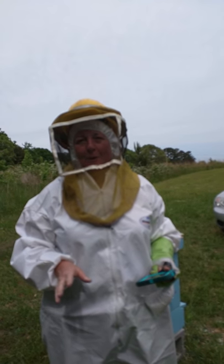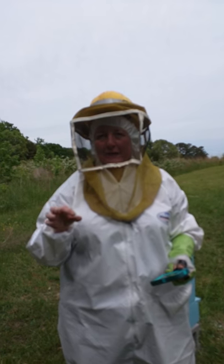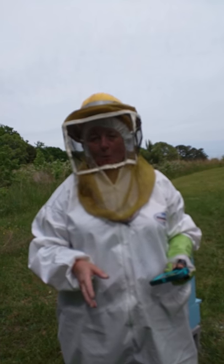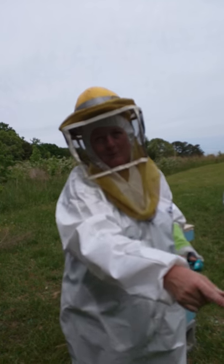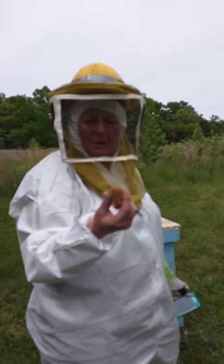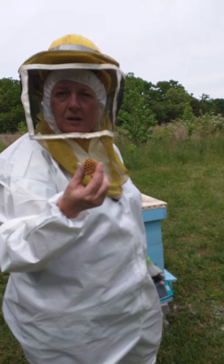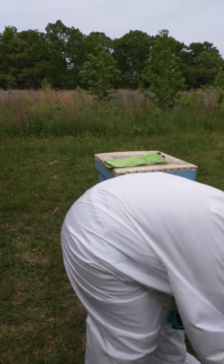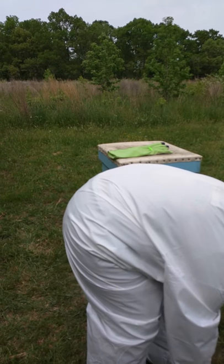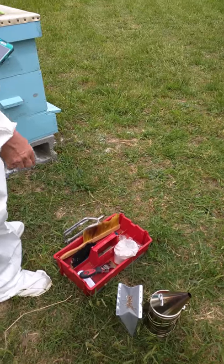I bought a box of powdered sugar for the bees and put it right beside the back door. So pretty soon the bees will be happy, and then all the spiders will figure out where the bees are and make little webs right there and grab them one every now and then. And we won't have ants in the sink anymore. This right here is gold — we're gonna melt that and make bee soap. I've got a little nook where I've been hiding it and putting all my scrapings in. We're gonna heat that stuff up when we get enough and refine it.